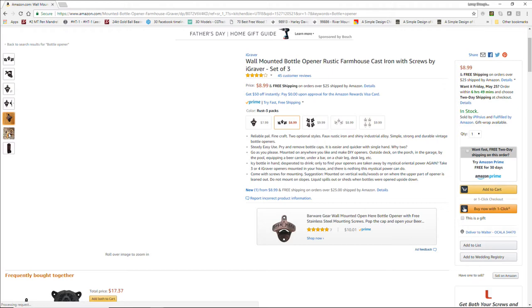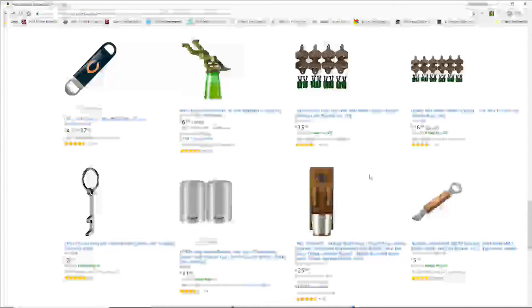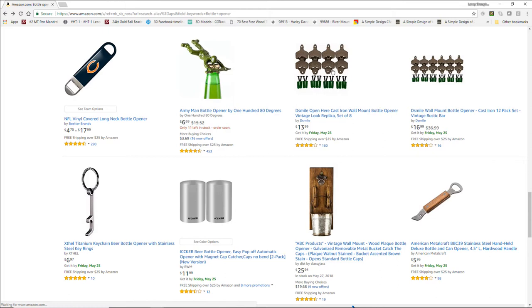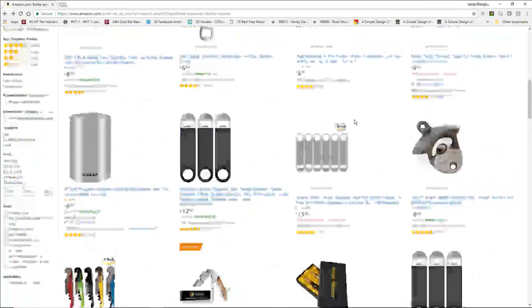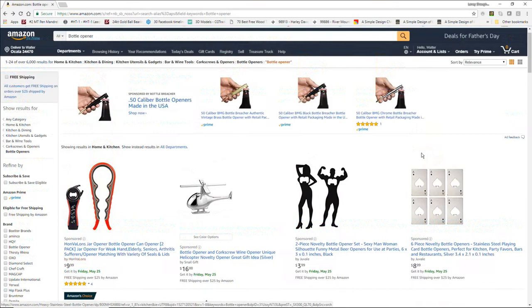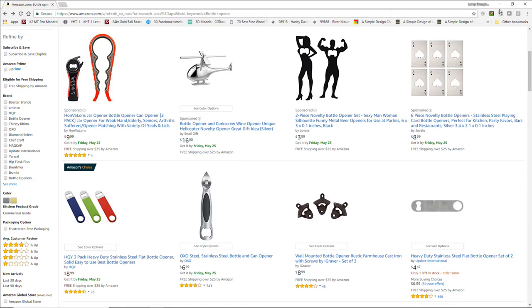And as far as on a newer side of things, we have the, where's our two-piece stainless steel set? Here's a set of 8 wall hanging bottle openers for $13. Can't beat it. Here's a set of 12 rustic style bottle openers for $16. So there's quite a bit, but we have the stainless steel, and I know there's two. I thought there was a two-piece of stainless steel that are really nice for a newer look. So as far as the supplies, that would be the only supply you would need for the bottle opener, and you can find them on Amazon.com.